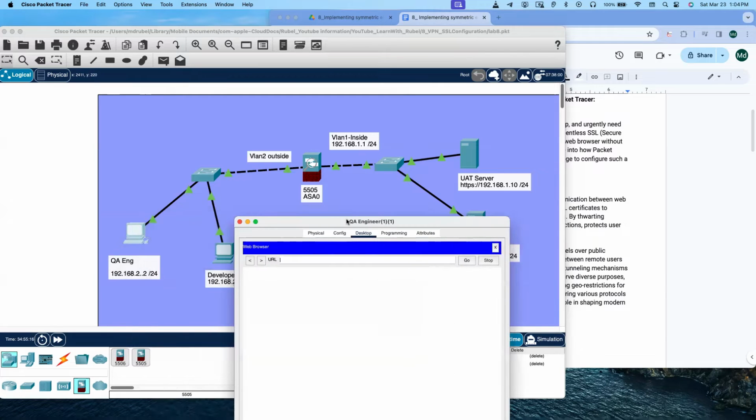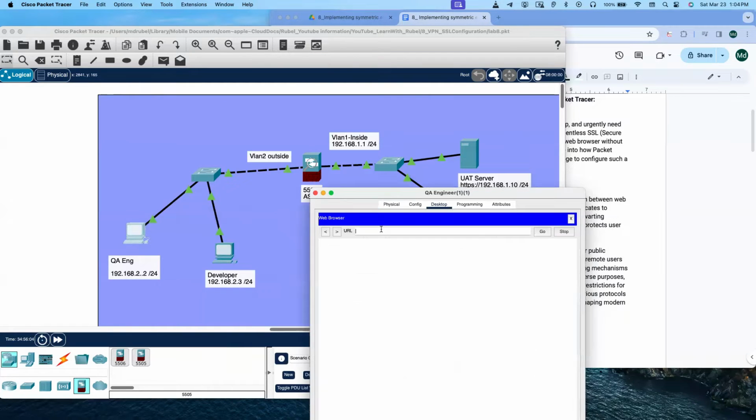The outside should be 192.168.2.1. So this is my outside VPN, right? And I have to provide an HTTPS connection, and now it is asking for the username and password.